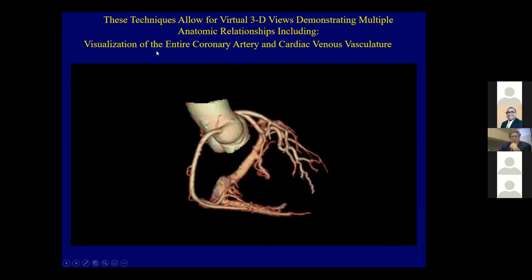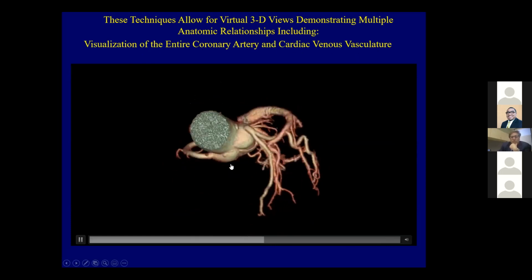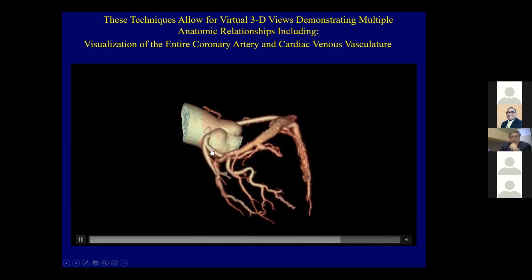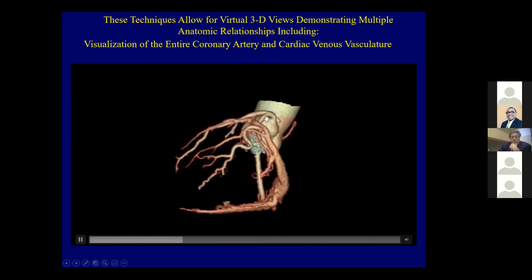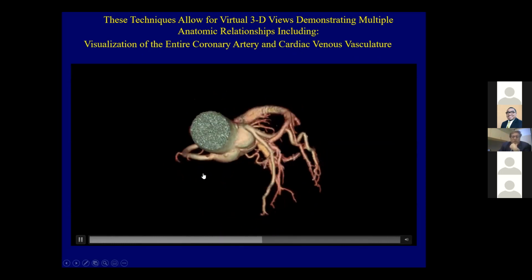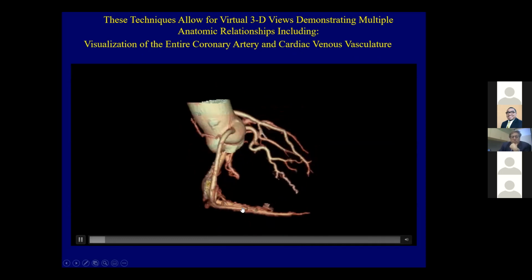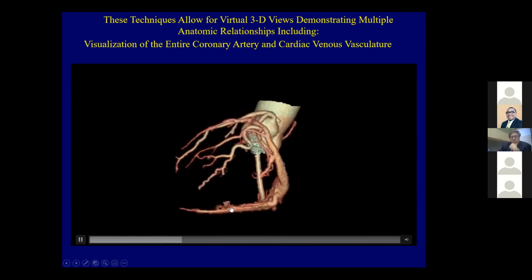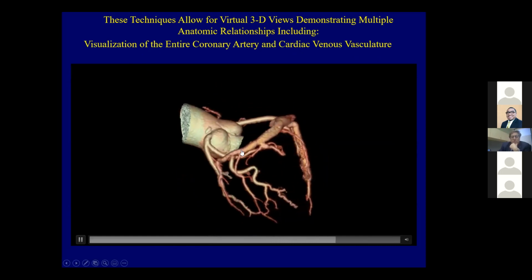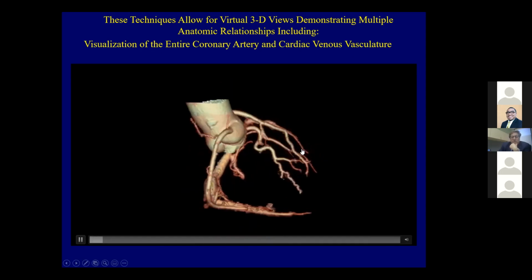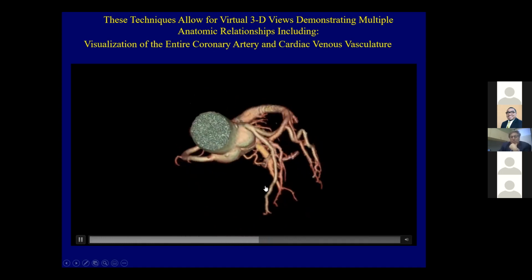Again, the first is the visualization of the entire coronary arterial and cardiac venous vascular trees. If you look here, the lighter color are the coronary arteries coming off of the sinuses of Valsalva. And we can see here our right coronary artery, our LAD, and our circumflex. Remember that the blood then goes through the myocardium and comes back through a series of veins that mimic the coronary arteries and bring blood back to the great cardiac vein, to the coronary sinus, and to the right atrium. So we can visualize the entire vascular tree, important for many procedures.